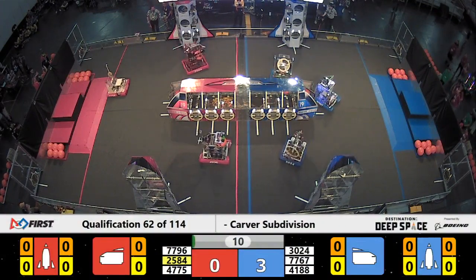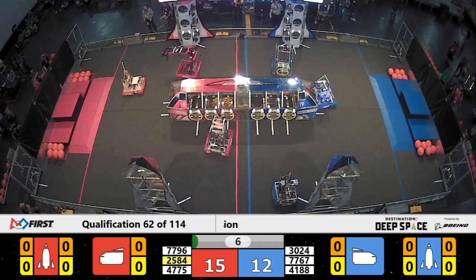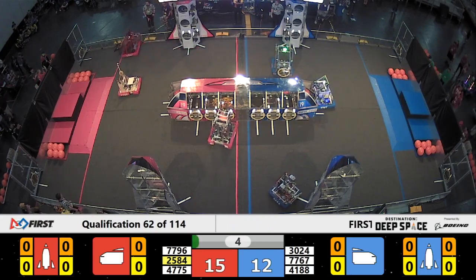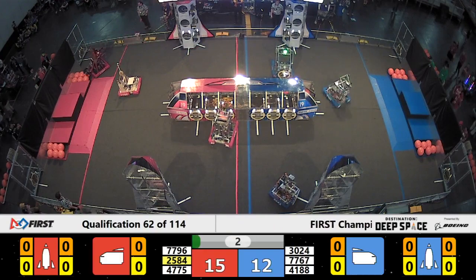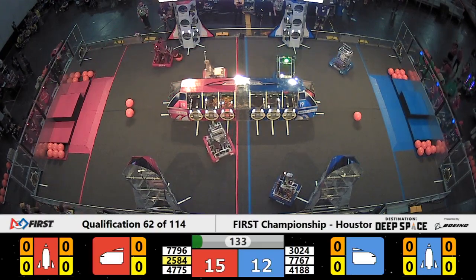All three red robots out. Two red robots, one places cargo there. That's 3 points of the sandstorm. 4775 lining up to place cargo. They get it up and in.